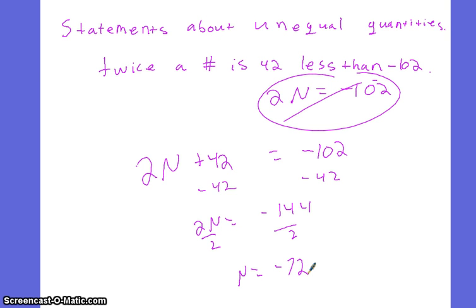And what that means is that we want to check our work. When I check my work, if I plug negative 72 into here, I better end up negative 72 times 2 plus 42, I better end up with negative 102, which I will do. So make sure that you are checking all of your work.